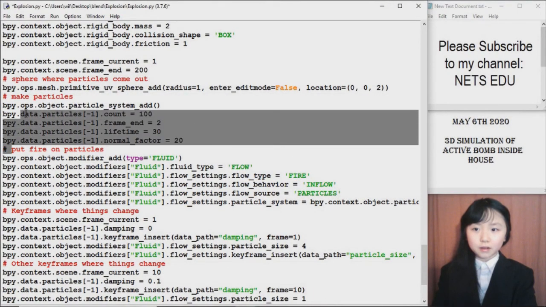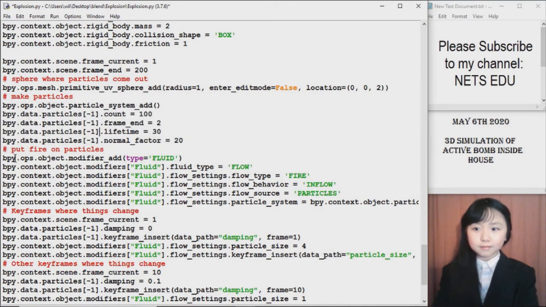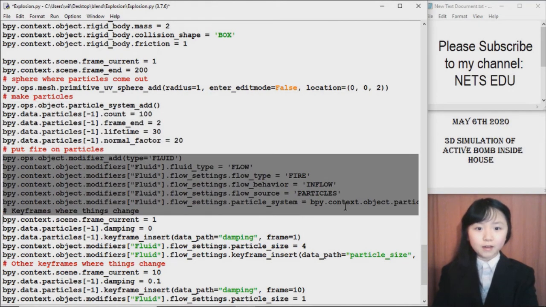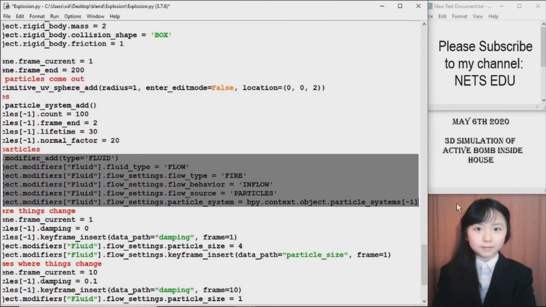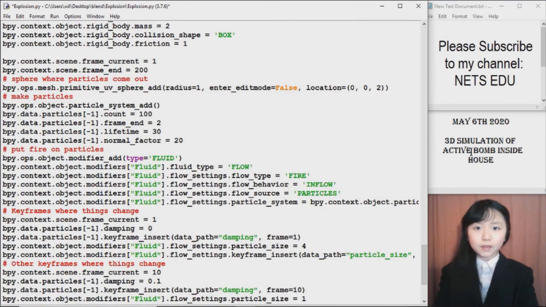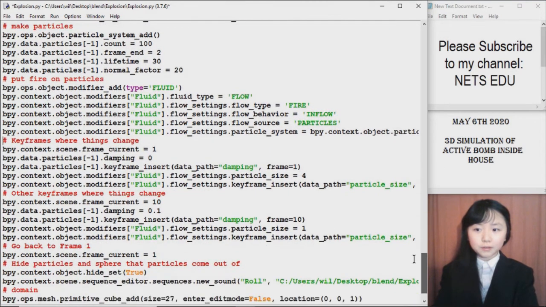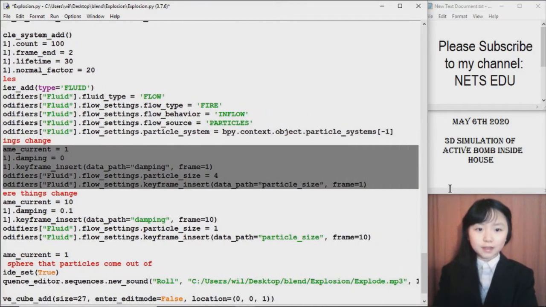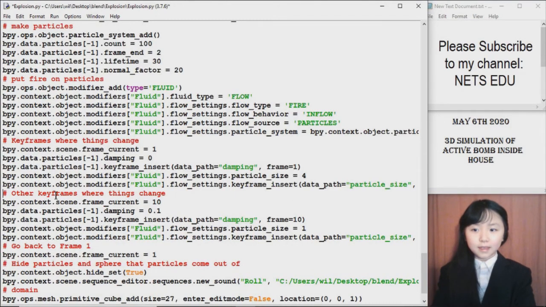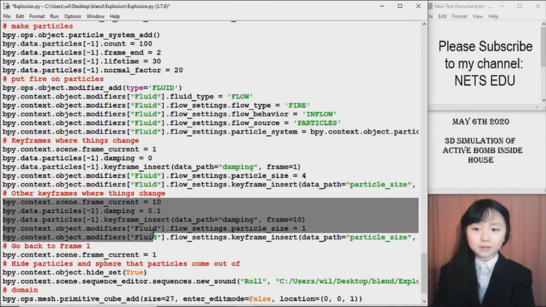Here I make the particles. And here I put fire on the particles. And if you can remember, we need a domain if we want fire. I will soon come to that. Here are the keyframes where things change. And here are some other keyframes where things change.